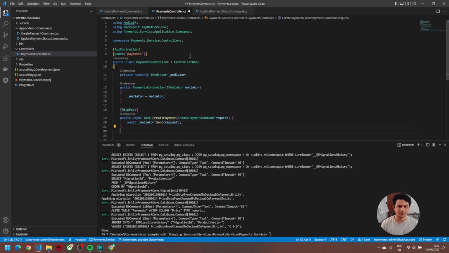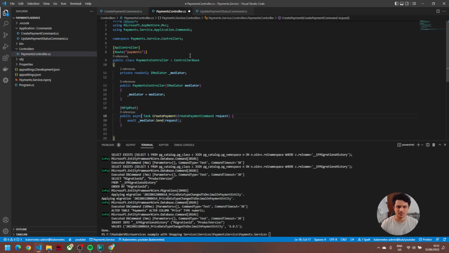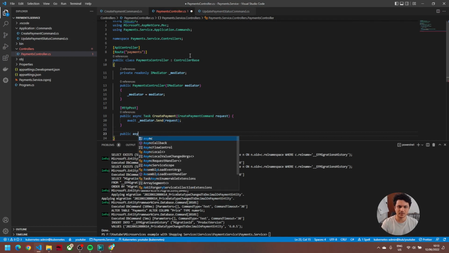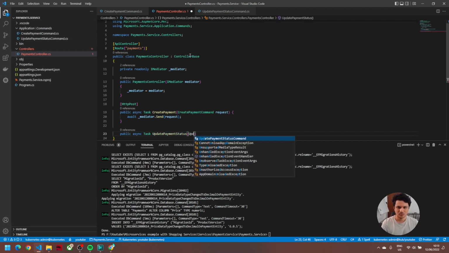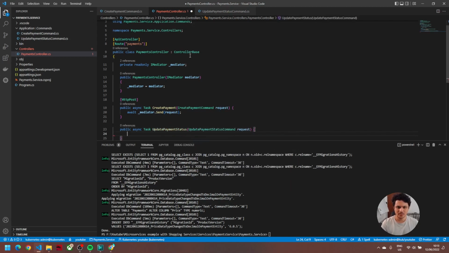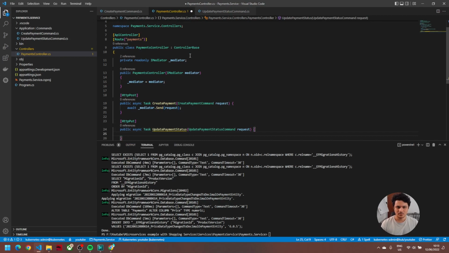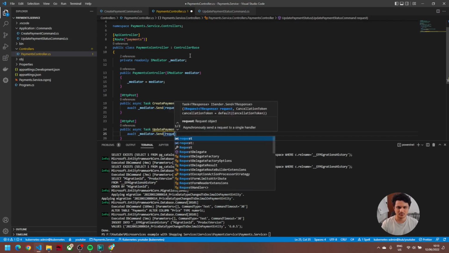Actually, later you will see how this CreatePayment will change with the attributes and so on to support Dapr. The changes are not much, it's just mostly adding the attributes that Dapr recognizes as an endpoint to an event. Task CreateOrUpdatePaymentStatus, UpdatePaymentStatusCommand request, and this is HTTP put, let's say, and await mediator.Send request.